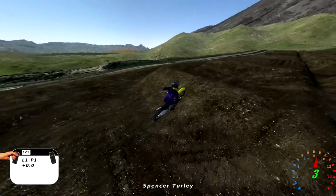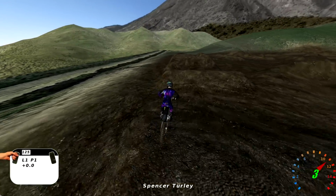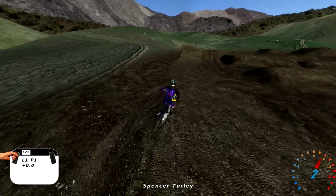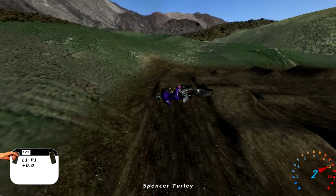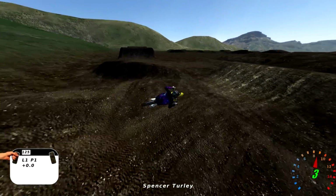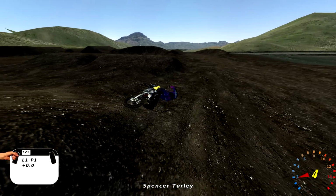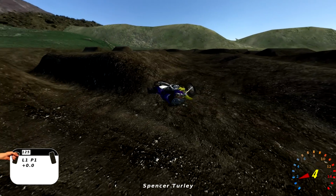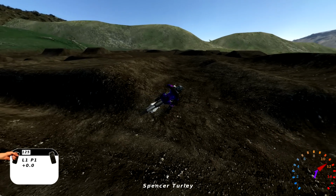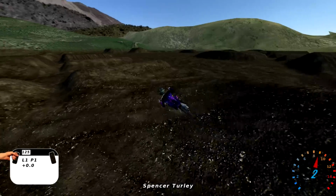It looks like a really good traction dirt, but once you actually get on it and you start going super quick in the corners, you really hammer the gas and try to blast a corner, sometimes it'll give you that little bit of an inconsistent sort of fishtail kind of feeling to it, but it's not bad. I mean, it's not horrible by any stretch of the imagination, but that jump right there is definitely a huck. You pretty much got to be an expert to hit that all the way to land on top of that tabletop. So that's basically how every section is on this track.